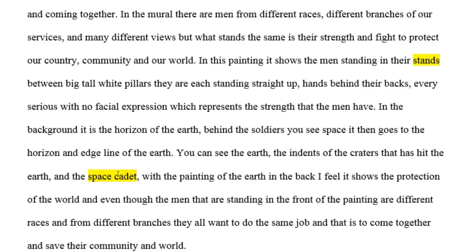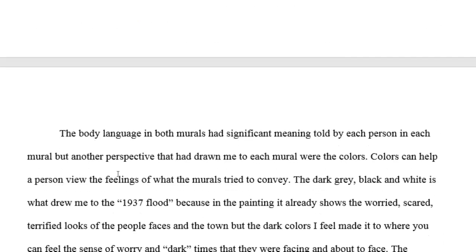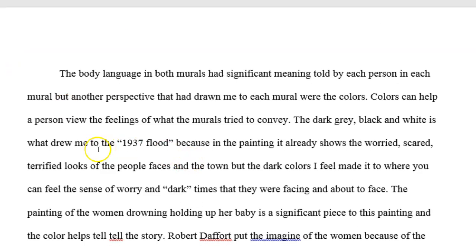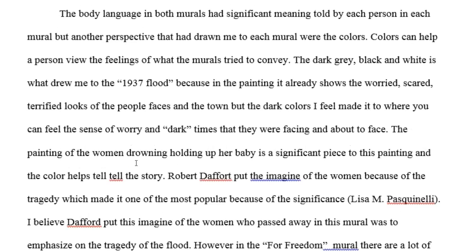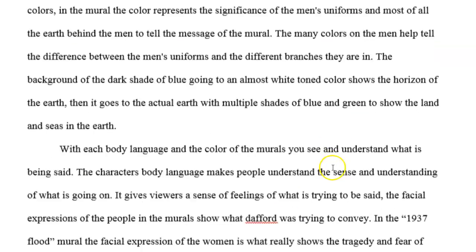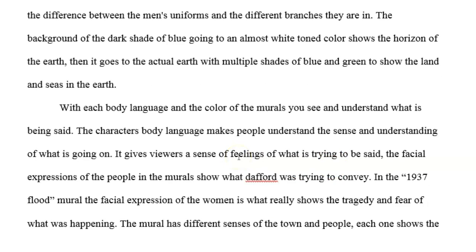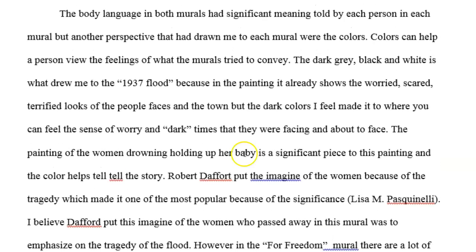Later on in the paper, it got pretty tough for me to understand how, this is where I really felt like we have two different papers here, the body language. I didn't understand how that's related to, actually this is the paragraph. This confused me here because we got body language and then we've got colors. The rest of the paragraph is about colors, and then the next paragraph is about body language, I believe. So it was really tough to see how these paragraphs were related to the previous body paragraph about community. It felt like two different papers.